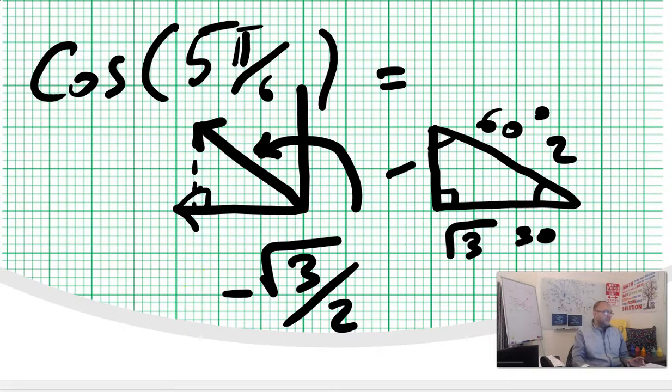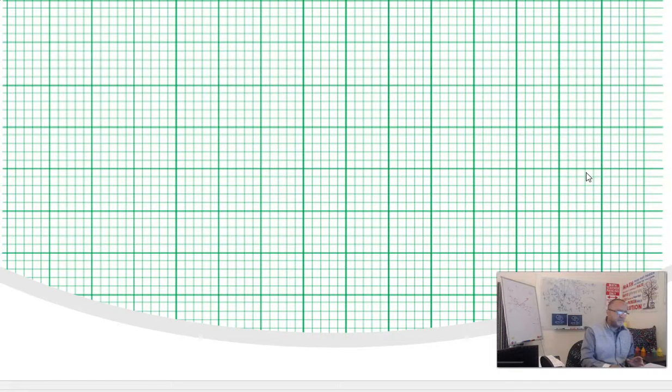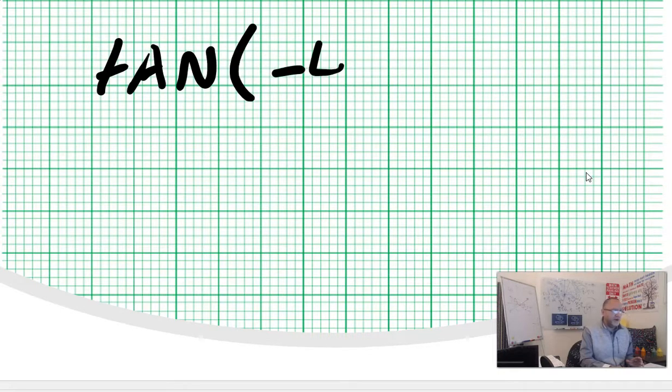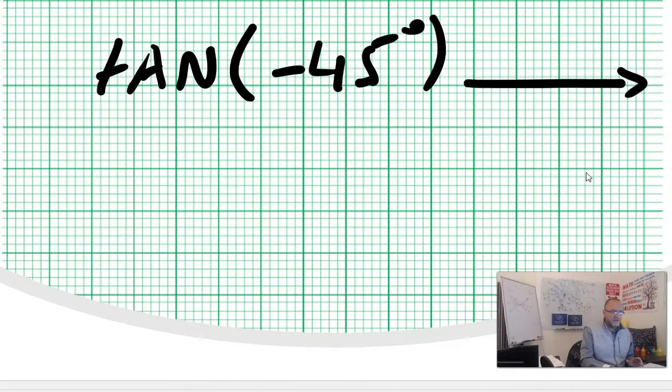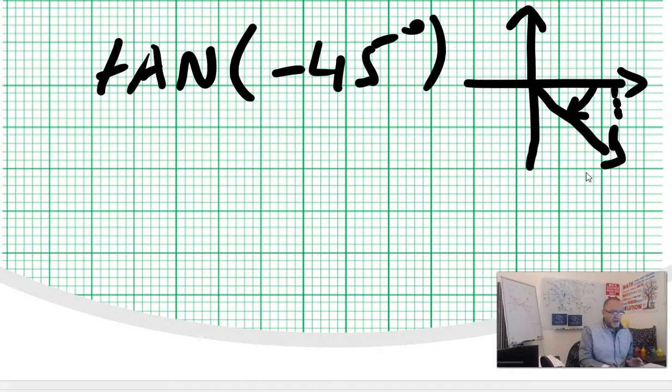Now, if you have something, let's say, to make it a little bit more difficult, in quadrant 4, and they tell you what is the tangent of minus 45 degrees. Once you see a minus, this tells you that you started clockwise. That's the first thing you need to know. So you started clockwise and you went minus 45, or you're right here. The tip of the vector goes like this. This is your reference. This is the triangle that you built. You started with minus 45. Okay, so this is 1, and this is square root of 2 because you have a 45.